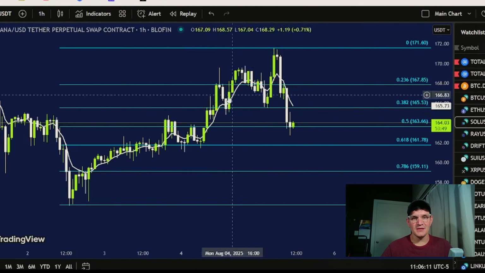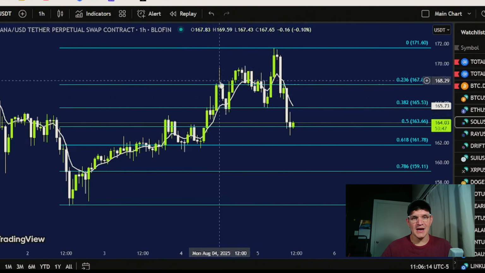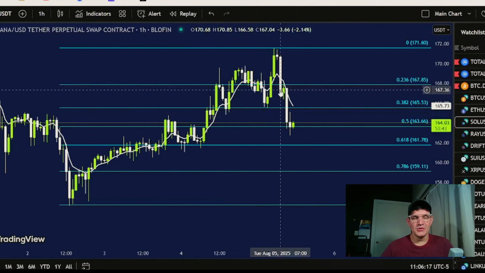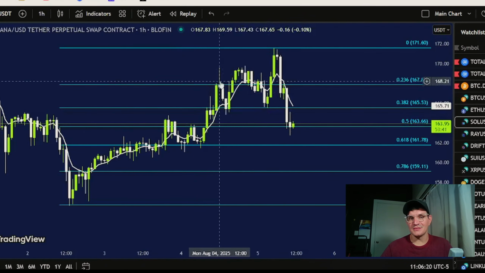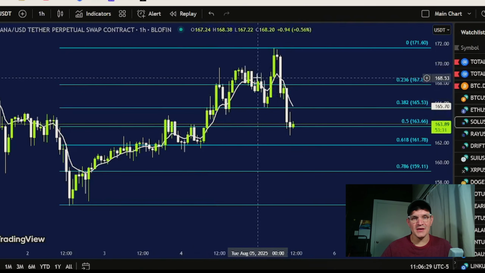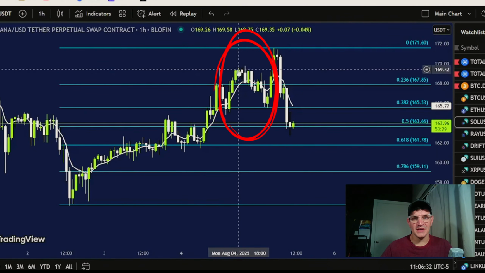So within this whole time frame right here, for instance, you could have made probably an easy $250 or so, just from doing those types of trades. And the same thing kind of happened right here. Again, we had our spinning top right up here. We had another spinning top right here.